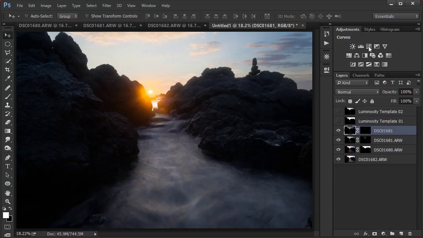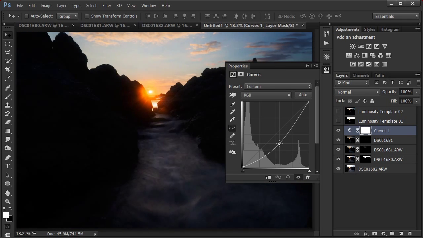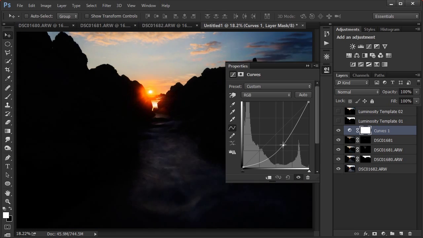Okay, now I can create a curve adjustment layer, and I'm just gonna pull down the curve until I kind of want the contrast or the dark part of the clouds to be that level of exposure.